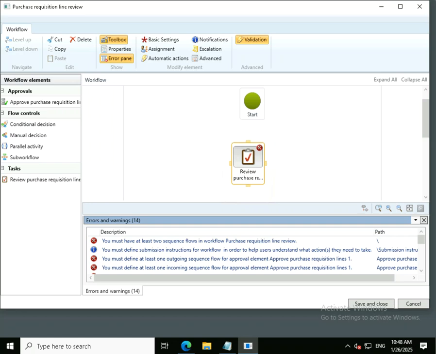Again I will do. Click the other end, the top end, and simply drag it. It's trying to find. Let me do it again. The system is a bit slow. Okay.